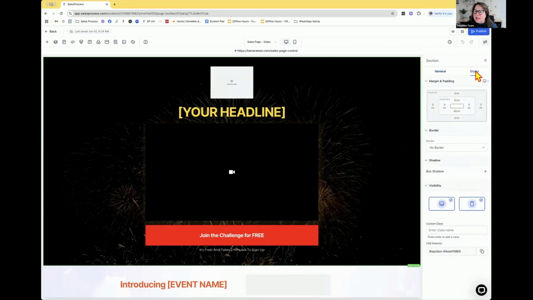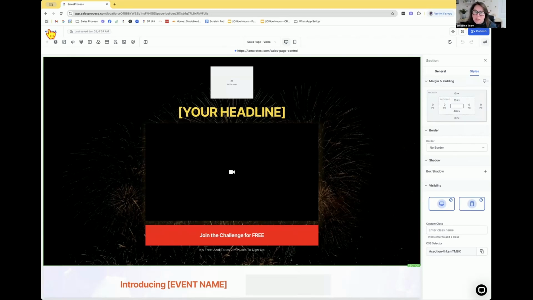If you go into the styles, it looks a lot different than it did before. You can see the visibility, the shadows, that sort of thing. But the only way to change this panel, because it is a new feature, the development team decided to release it through the labs menu in your account.